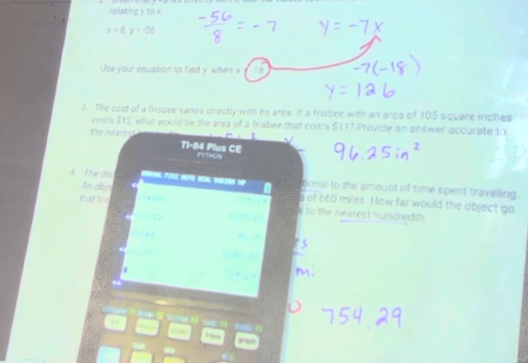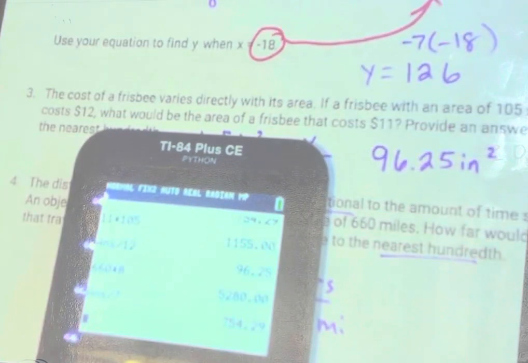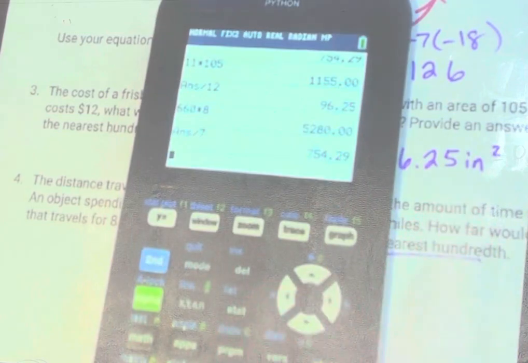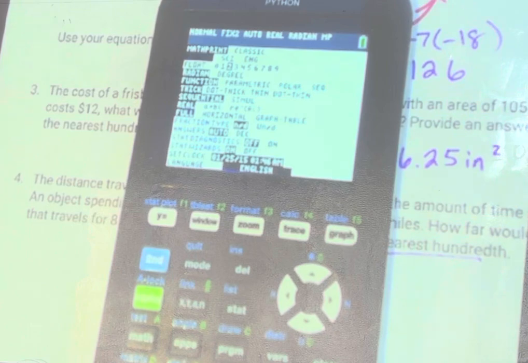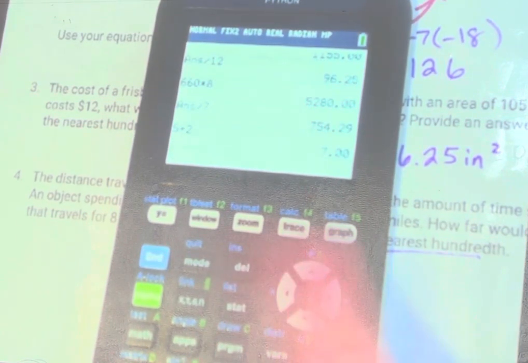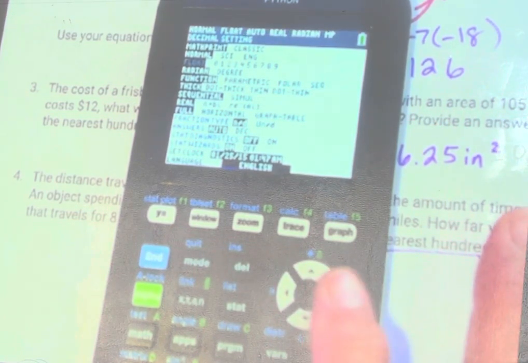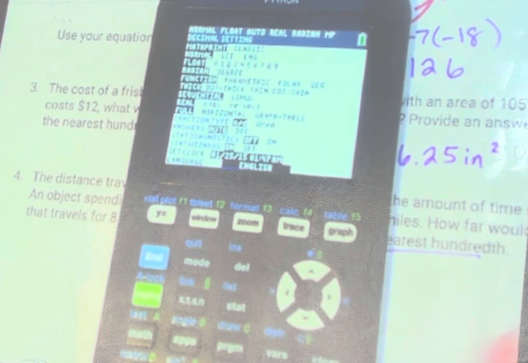Mine is rounding. Let me change it. Let me show you how to round and unround. Hold on. Okay, so next to second is a button called mode. If you notice that everything you do has 2 decimal places, so for instance 5 plus 2 has 2 decimal places, we know that 5 plus 2 is just 7. That gives you an idea that we're rounding. So you can go to mode, and float takes you off of rounding, and if you need 2 decimal places, then you can change it to 2.